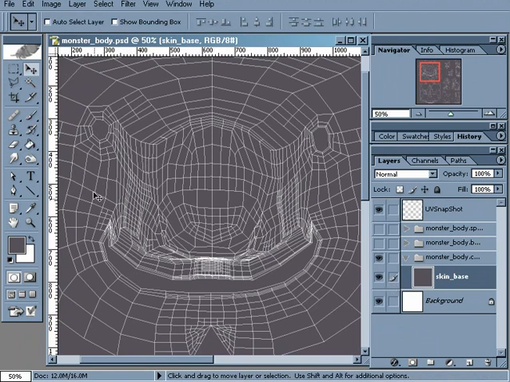Okay, so now that we've got this purple color selected, what I would really like to do is add a little bit of color variation to this skin, so that we're not left with just this very plastic looking skin tone. So let's go back over to our color chooser.